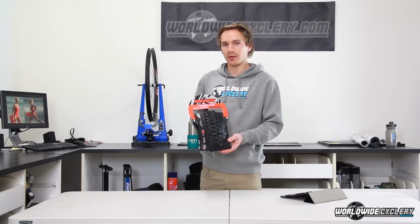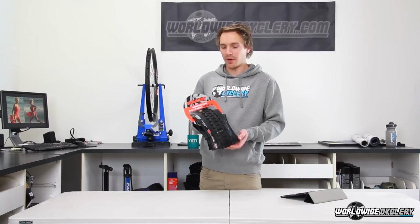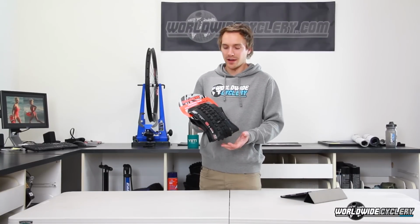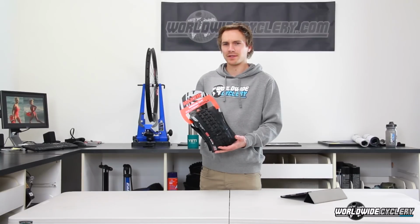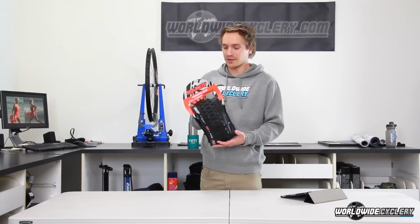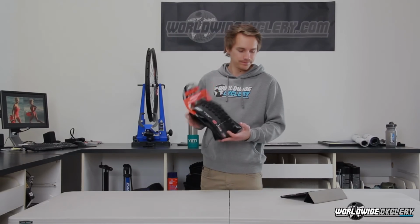You cannot go wrong with these things. They're absolutely one of our favorite tires. A ton of people run them at the shop. I run them myself. I run them on downhill bikes, on trail bikes, on enduro bikes. They make them in a bunch of different sizes depending on your application or your personal preference, and just an all-around phenomenal tire. That's about it.